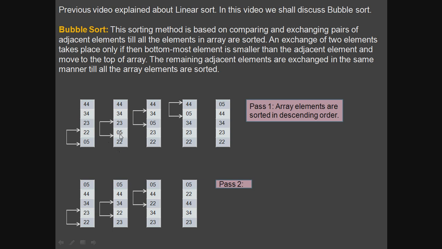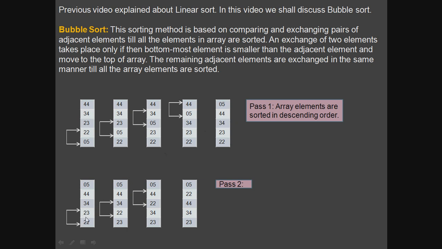Again, if you see the diagram, the second is compared with the third, then the third is compared with the fourth, all right? As the comparison is done, since 5 is less, it moves one step ahead each time. So at the end of the first pass, the least element, the minimum element, will move on to the top. The others are still in unsorted format, right?